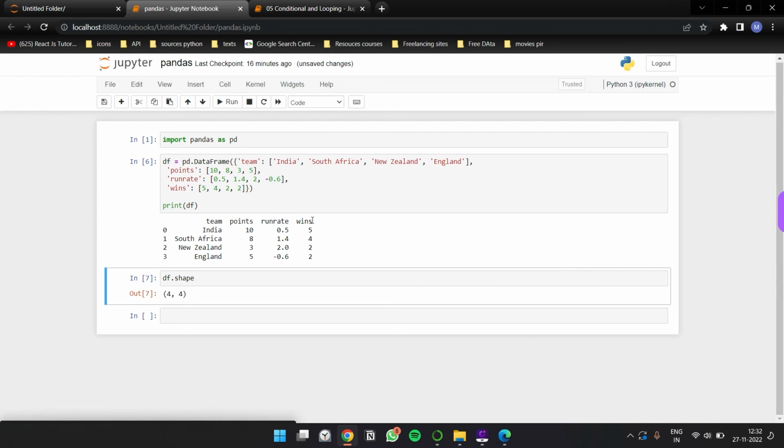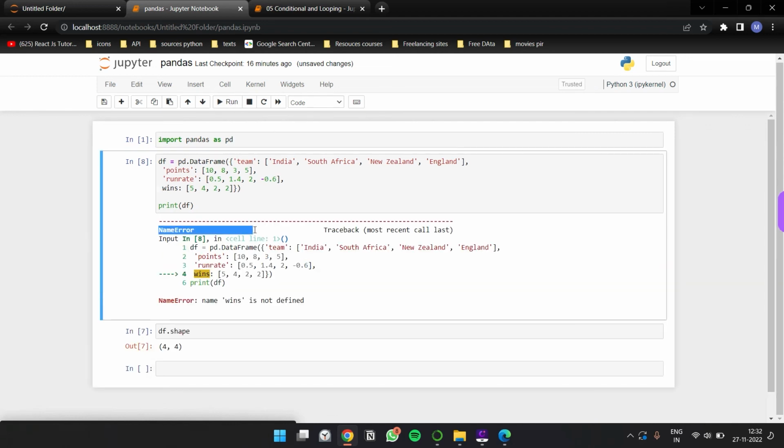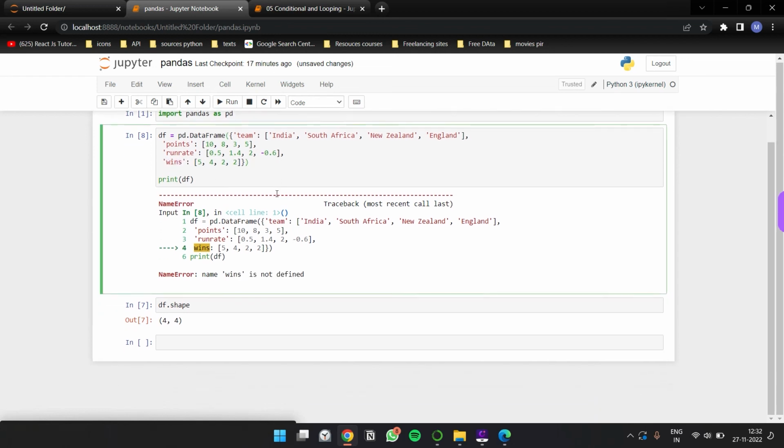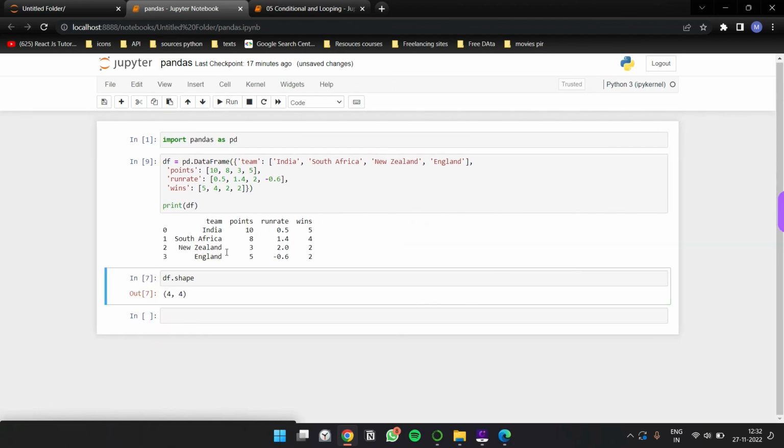Look, most of the errors you can solve directly. It will show in which line of all these things. Instead of wins in quotes, what if I put wins like this? Will it still work? Let's see. If I run this, see, name error. So what is the name? Wins is not defined. You haven't defined it, you can't use it like this. So you always have to put it in a quote, something like that. Now if I run this, it will work.